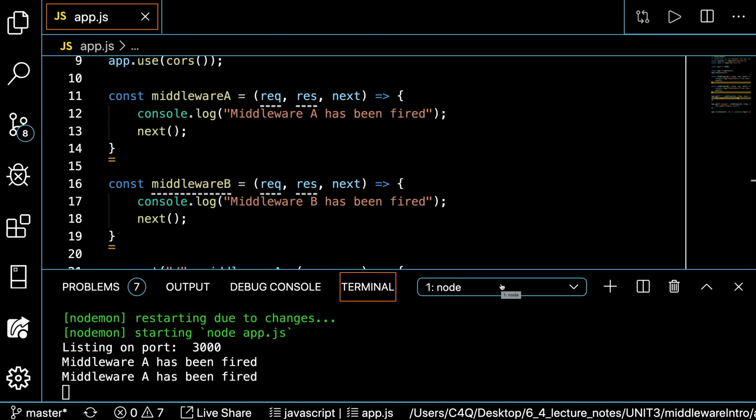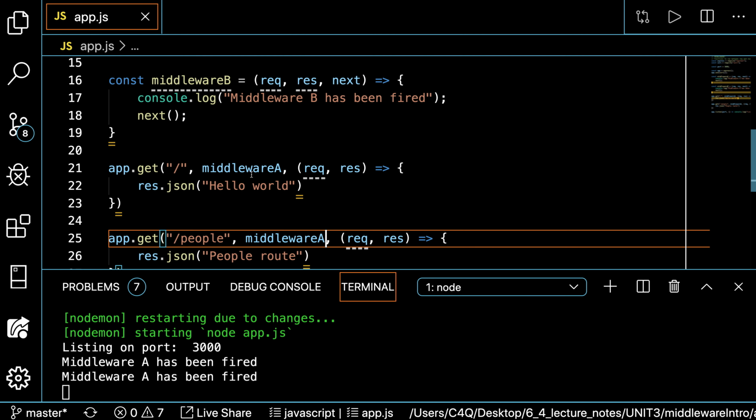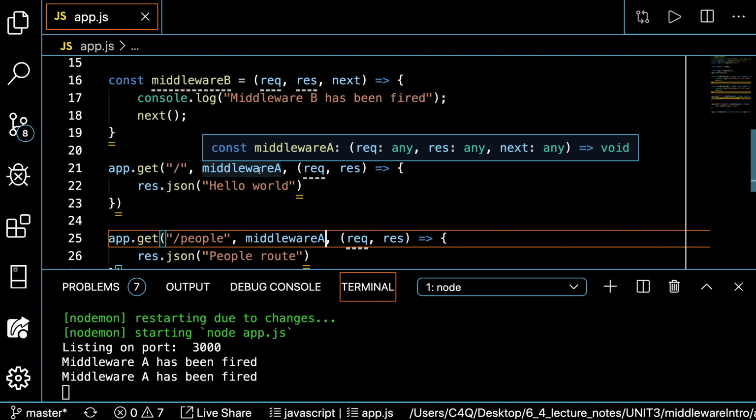But what if I wanted this to run before any route, every route? If I want this to run for every route, I don't want to keep writing this over and over again because it's annoying. Yeah, it's not that dry. It's also just annoying to have to remember, right? I could have a huge application. Yeah, Farrah?